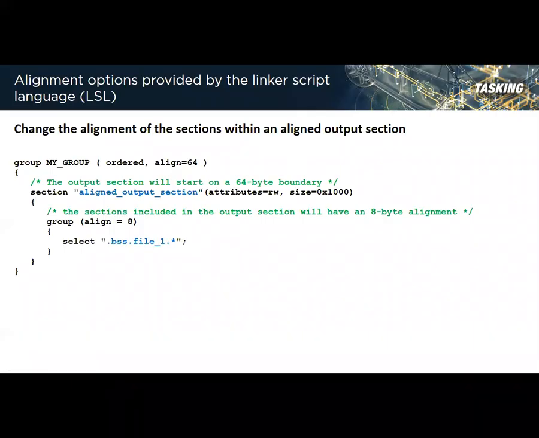And here it is also possible, if a specific alignment is required for all the input sections, to introduce a subgroup like here with align equal 8 to enforce an 8-byte alignment of every section which is included by this select statement.